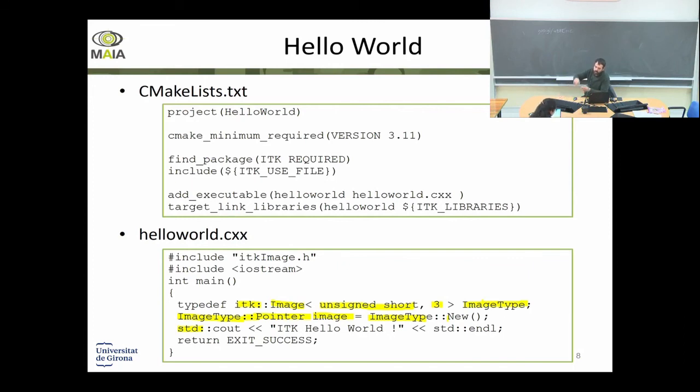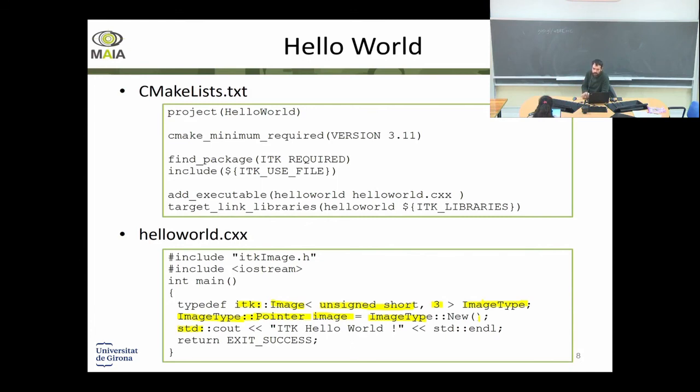You remember that you put the size of the type. You don't need to do that. But you need to declare that you want to use this. So that's the way: the image type, pointer, image type, two colons and new, and that creates the object, calls the constructor. If you remember about object-oriented programming, it calls the constructor, creates the object, and puts that object in memory. Okay, so you can start using it.